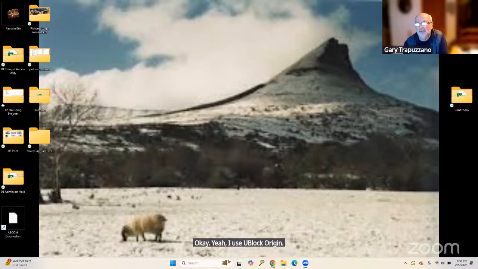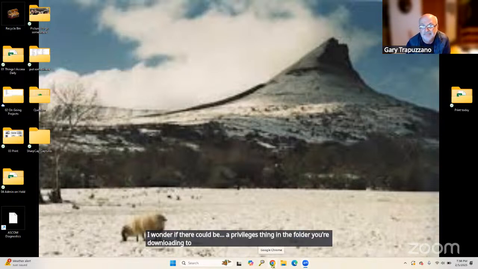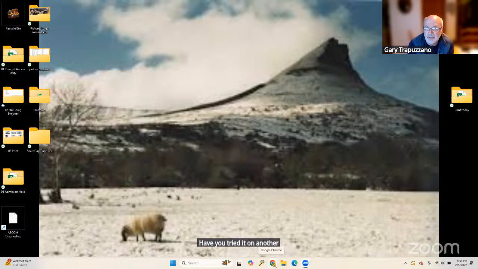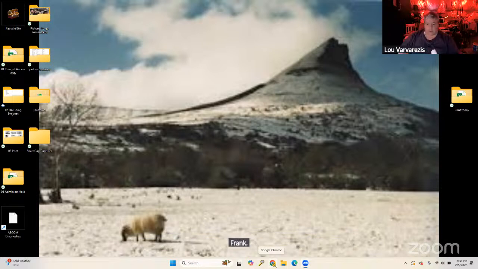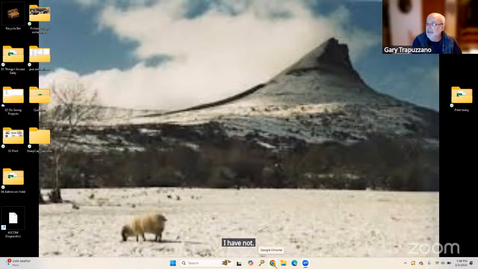I wonder if there could be a privileges thing in the folder you're downloading to. Have you tried it on another computer or some other device? I have not. Did it let you select the location? Yeah, both of mine are in my downloads folder at this point.